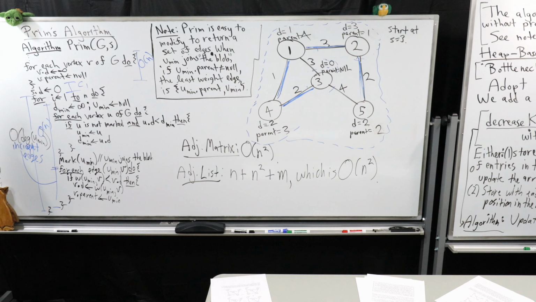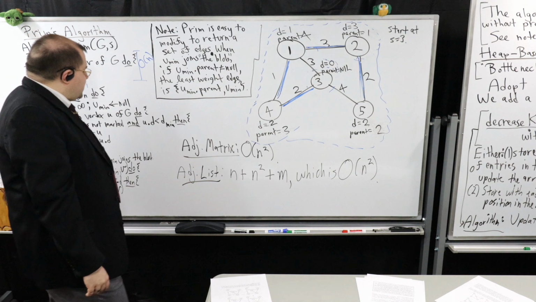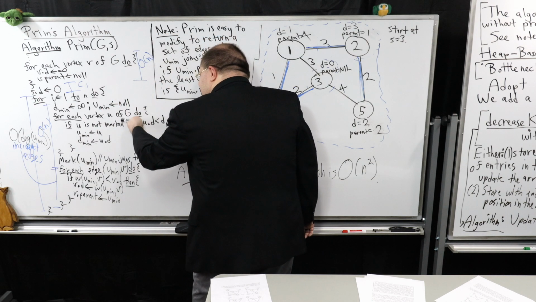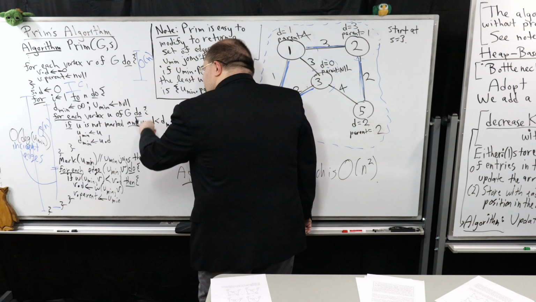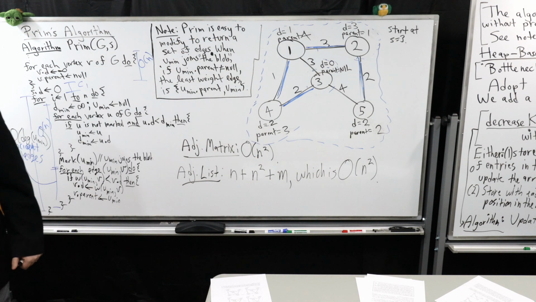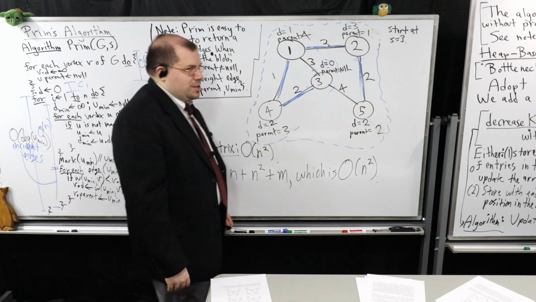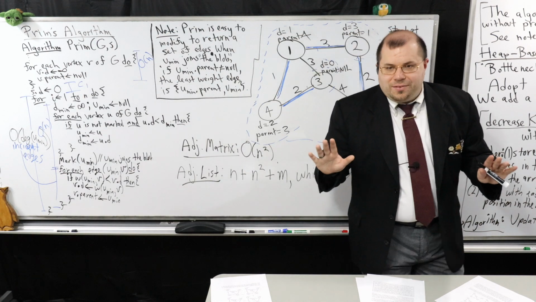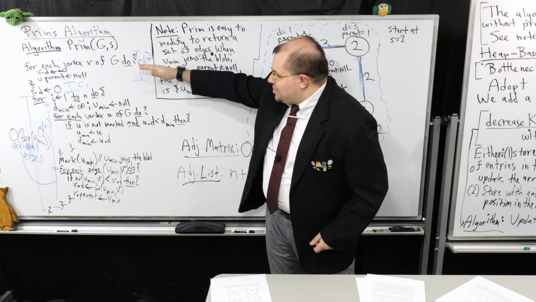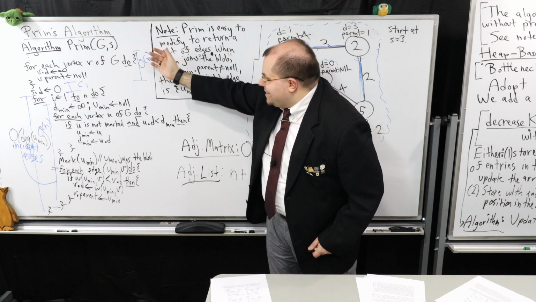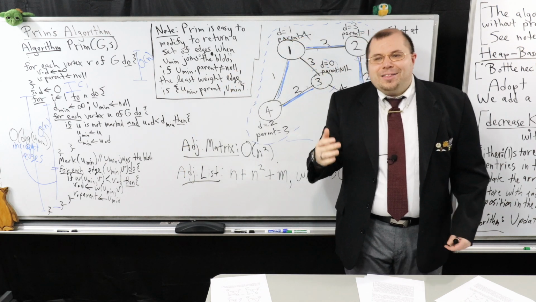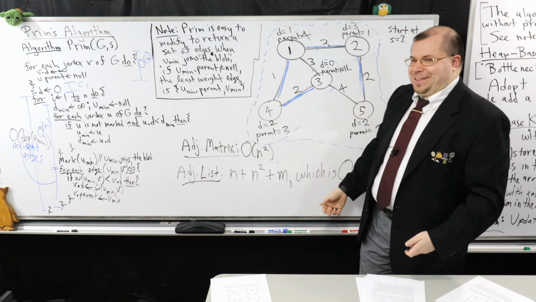So what I would like to do is see if I can improve something about Prim's algorithm for an adjacency list. The first thing I want to point out is that regardless of what I do in here, every time I have to do this linear scan through all of the vertices right here to figure out what U-min is, right? I have to do that every single time, each iteration. That seems like a bottleneck if you actually look at the performance of this algorithm. So notice that I do this initial setup, but I'm basically doing something like this each iteration. But maybe there's a better way. There has to be a better way to do this.